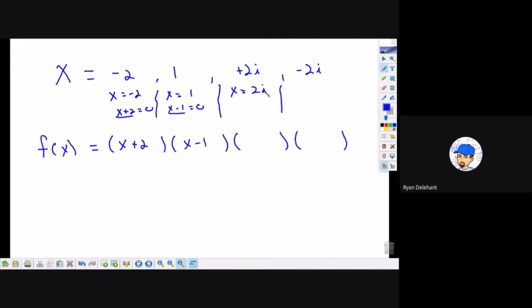2i, you got to minus that over. So this is what should be in that parentheses for its factored form. Just like the real number, just like the only real numbers, they don't have an imaginary part. These ones that are complex but only have an imaginary part, they work the same way. This is x plus 2i, 0. So that goes x plus 2i. So here's the zeros, and here is the factored form.